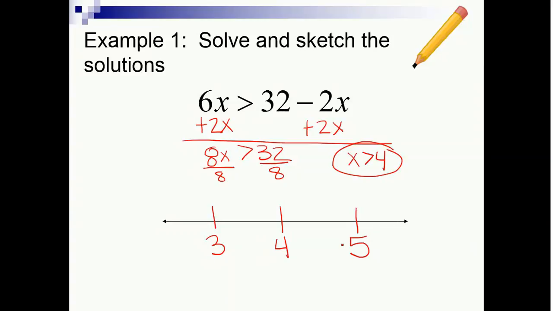So I then need to figure out, do you guys remember the closed dot or the open dot? So open dot meant that it was not equal to. Notice how it's not equal. So I'm going to have an open dot at 4, and then I need to figure out which side to shade on. I'm told x is greater than 4. So is 3 greater than 4 or is 5 greater than 4? Well, of course, 5. So I'm going to shade on that side of my dot.